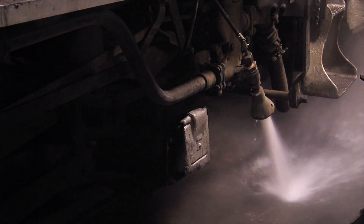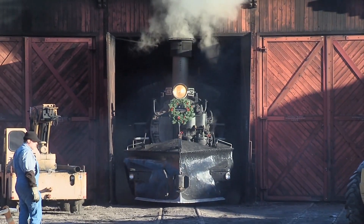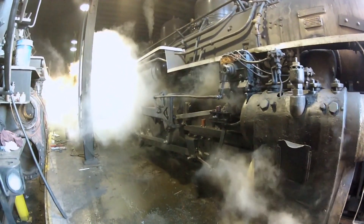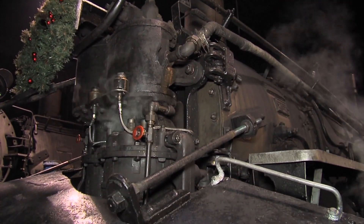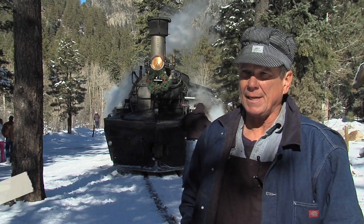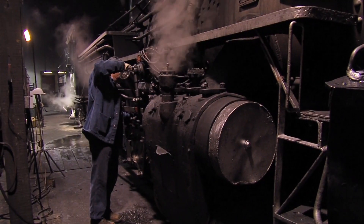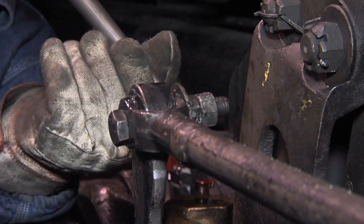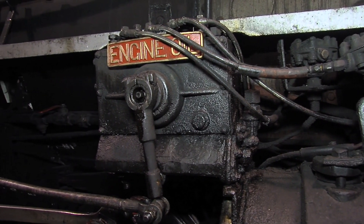The fire makes the steam that moves the engine that pulls the train. With a steam engine, you just don't get in and hit the start button. The roundhouse crew keeps it hot all night, firing it up three, four, or five hours before the engineers arrive so it's steamed up and ready to go. Then the engineer inspects it, goes around, and oils it. It's quite a process.